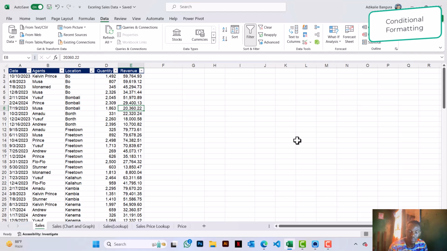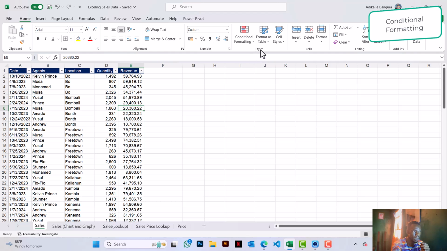So we continue with another yet interesting topic, conditional formatting. As the name implies, conditional formatting allows you to highlight and emphasize data based on criteria. So let's learn how to apply conditional formatting. In order for you to apply conditional formatting, first you need to select the data, and to access conditional formatting we need to come over to Home.